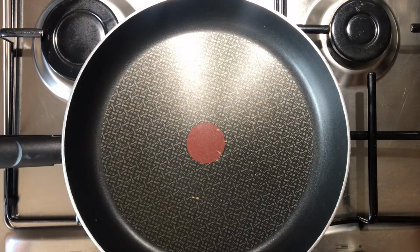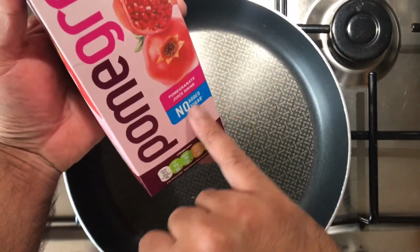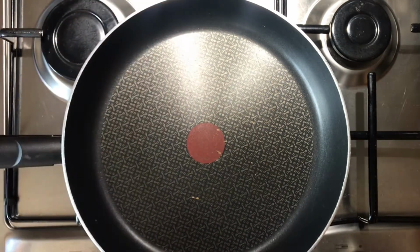So you're going to need some pomegranate juice. So I have some here. So this one is no added sugar. We're going to add sugar to the actual recipe itself, so that's why I chose one that's low sugar.